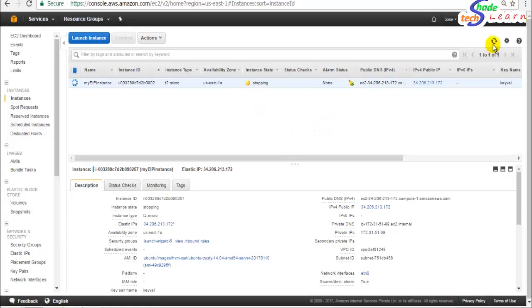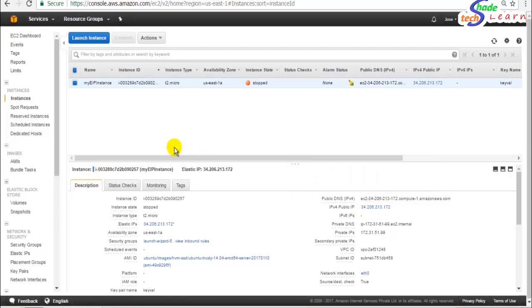It actually takes some time to stop. Okay, let me pause the video again, and once this process gets finished, I'll reconnect the video. Okay, so now we are back. Now our instance is stopped, but this time you can see our IPv4, that is public IP, is not released. So this is a static IP, so this will stay associated to this instance because we have associated it. And again, if you start it, the same IP will persist.